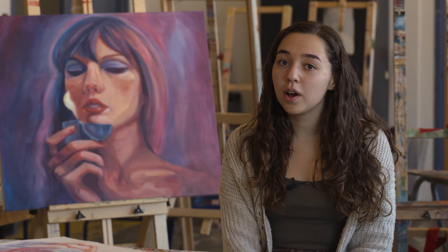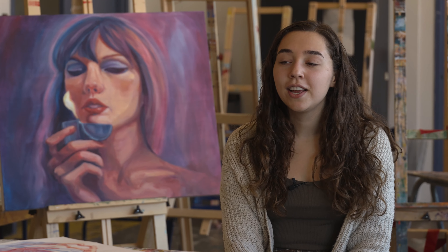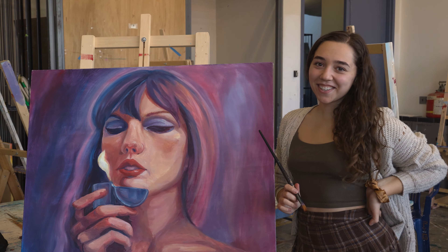New York University has really helped me grow as a painter and as an artist. I think I've learned a lot from professors — everyone I've ever had has been working in the fields that they're teaching in, so they know a lot about what's going on in the art world, and I feel really prepared for creating my portfolio when I apply to future jobs.